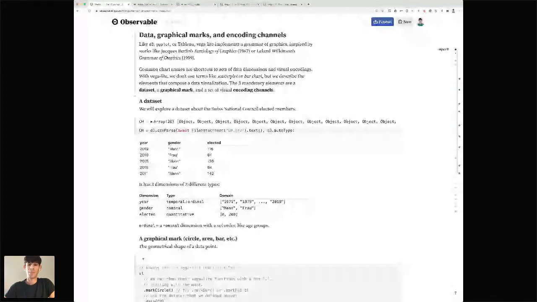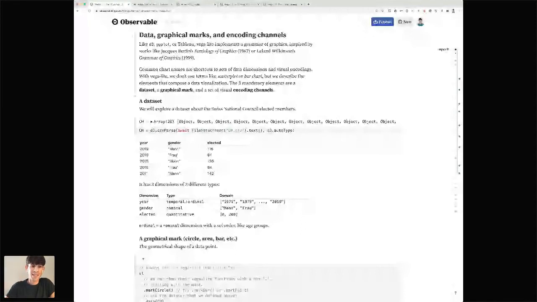And what is special about using this kind of grammar is that we don't use common chart names like scatterplot or bar chart, which are actually shortcuts to sets of data dimensions and visual encodings. And what we do with Vega-Lite is exactly that, describing these sets of data dimensions and visual encodings.